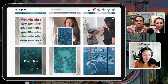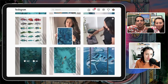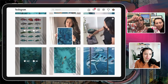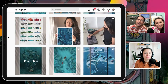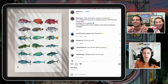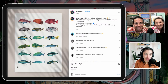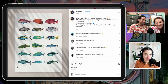Smart usage of templates. So the phone template. Oh, that's really cool. It's another way to showcase your art online. I feel like you struggle with that. Yeah, over here, even the implication of a shadow over those prints gives you a sense of, oh, if I had this print up in my patio and I have a palm frond shadow, it has a mood to it, right? You could be like, oh, I could see this fitting into so-and-so's house, or my house or this space. So it's just another cool way to sell the idea of your artwork beyond just the artwork itself. How you present it is equally important.